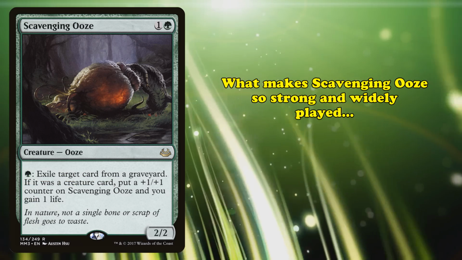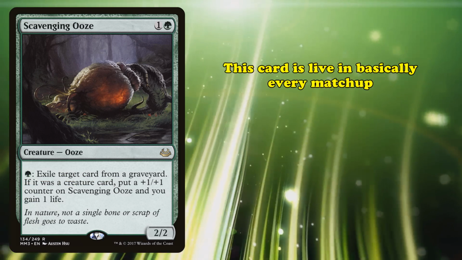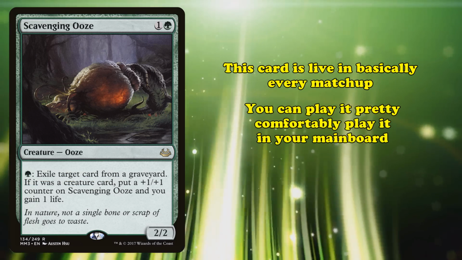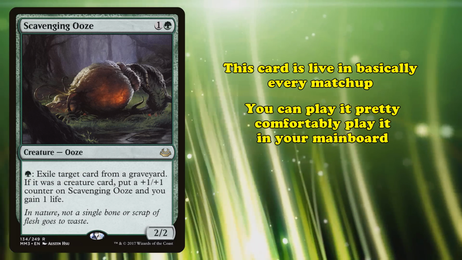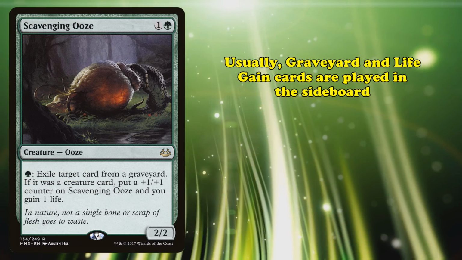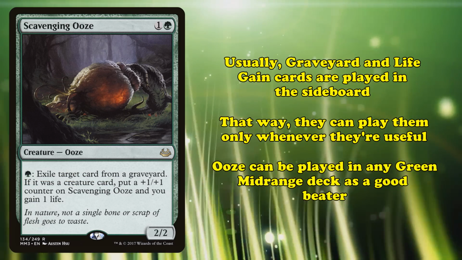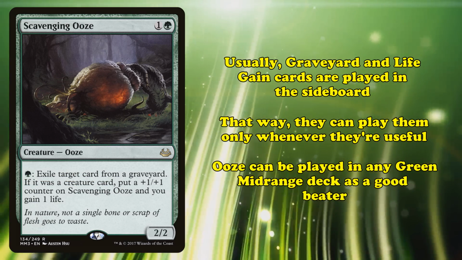What makes Ooze so strong and so widely played is doing all of these things at once. This means that it's almost always live in every matchup, and you can pretty comfortably play it in your main board, which means that you can use it during game 1 of a match. Usually, graveyard hate and life gain cards are stuck in the sideboard to be used only when they're useful, but Ooze can be played in any green midrange deck and be a good beater.